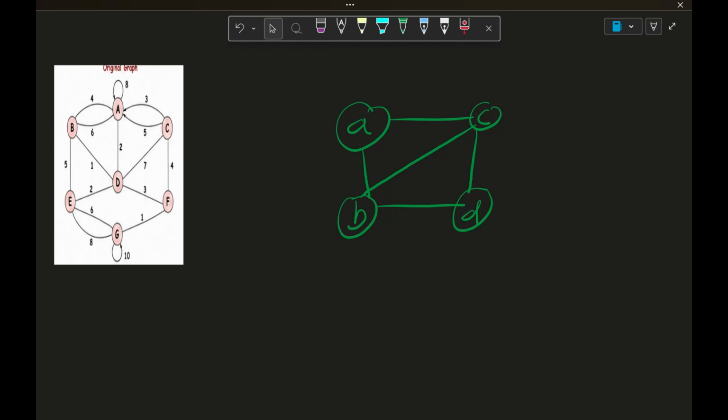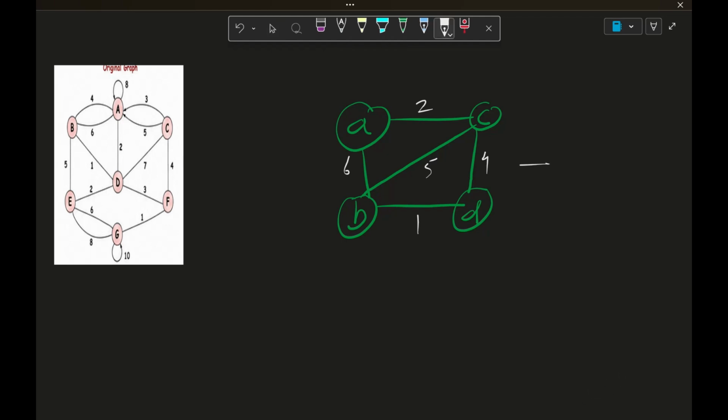So what's this you can consider? So let's say I have here all the vertices to be connected. So you can connect like this. For better understanding, what we will do, we will provide here some weights. So let's say here we have 2, then 4, then 1, then 5, and then 6.